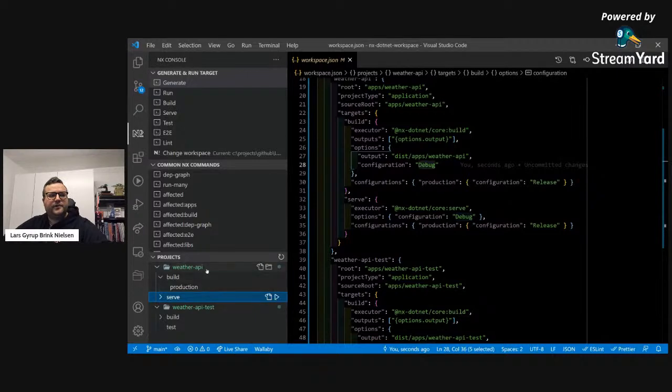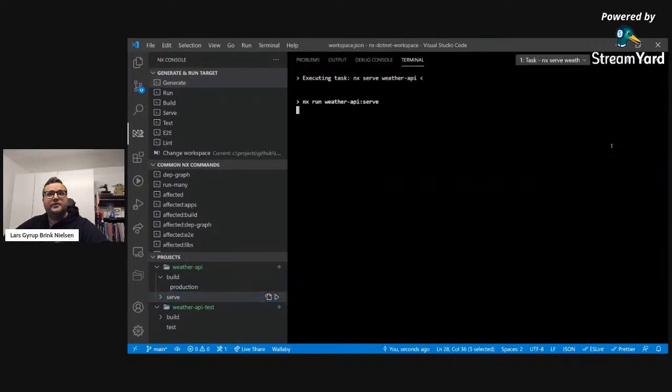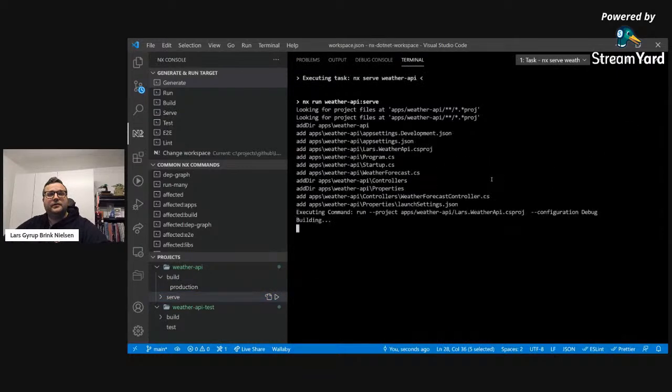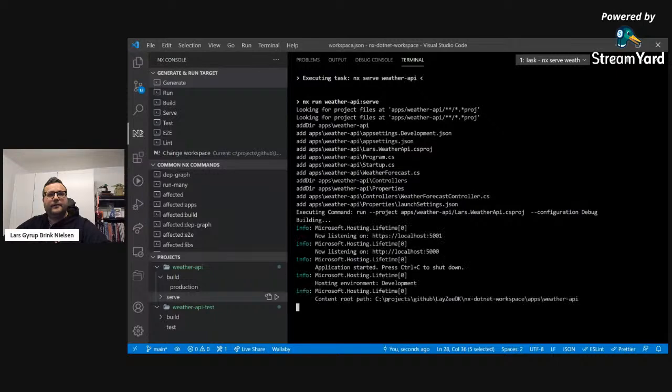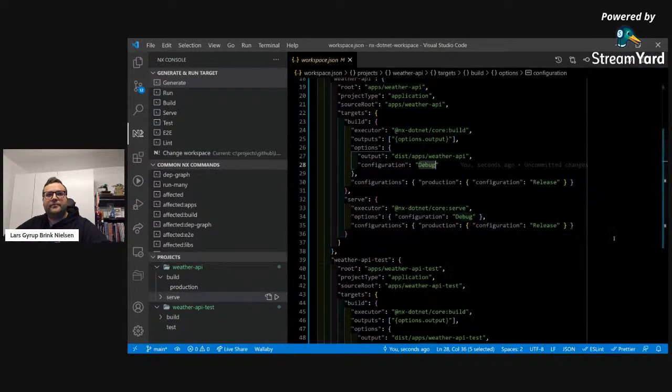And this is an ASP.NET Core web API, not MVC but web API. So let's serve it, see what happens. So now we have a web API here running on port 5000. We'll look into that in a little while.